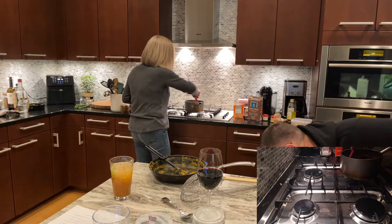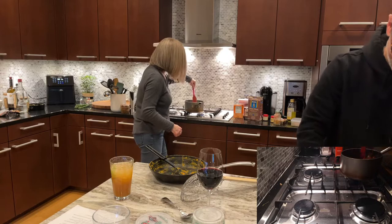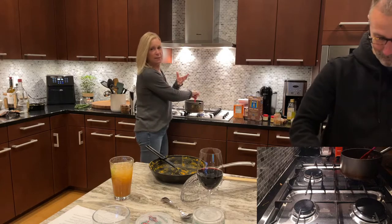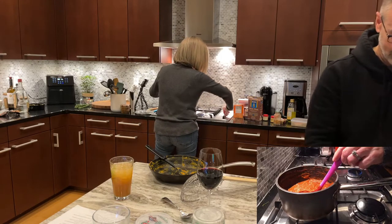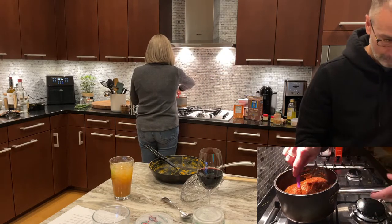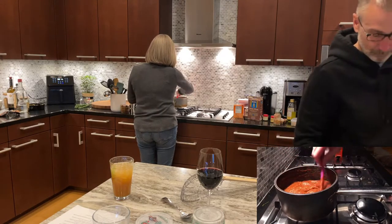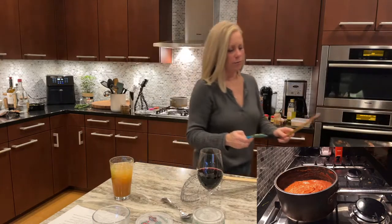My pumpkin butter is getting close to done because it definitely has gotten thicker. It's hard because in my pot, there's a lot of pumpkin in there. If you want this to cook more quickly, you could do it in a skillet. I was just managing the space here. In fact, I'll put this right there so you can see. There we go. You can see it's kind of holding its shape when you run your spoon down, but I just think it needs a little bit more. It certainly tastes delicious. Make no mistake about that. There was nothing wrong with the taste whatsoever.